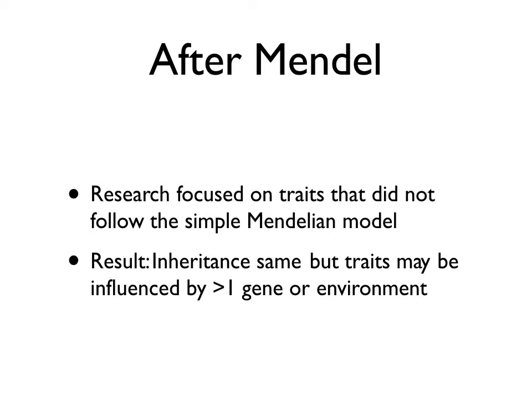So the result of this work was the understanding that the patterns of inheritance are the same as Mendel described, but the traits might be influenced by other things. They might be influenced by more than one gene present in the genome. They might be influenced by the environment. They might be influenced by the gender or biological sex of the individual. And so these are the things we're going to dig into.